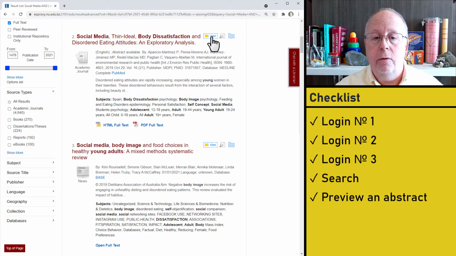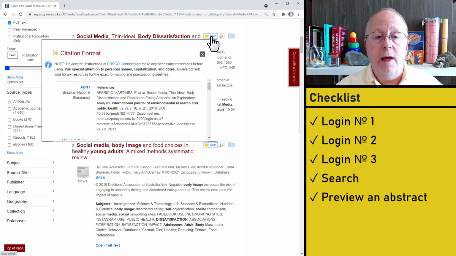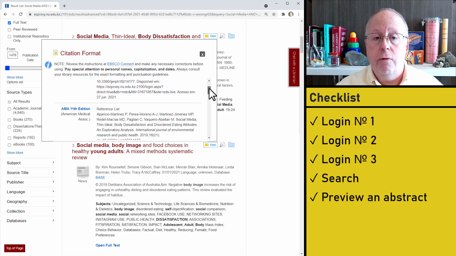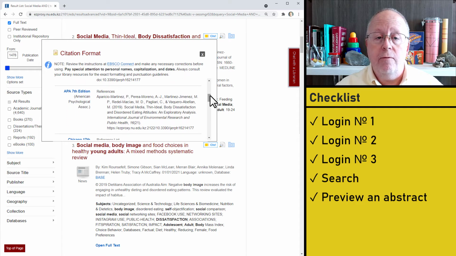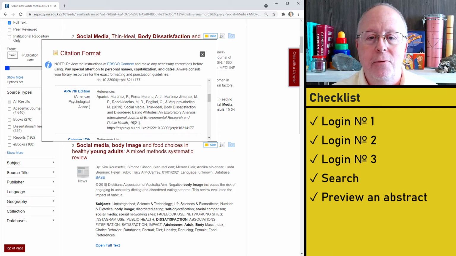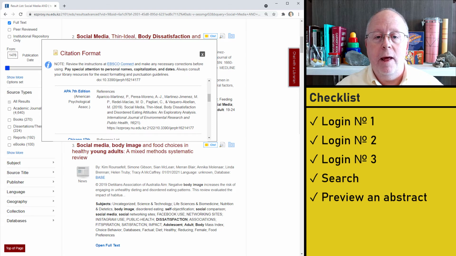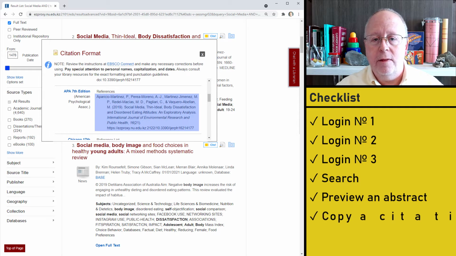For trick number 2, I'll click the citation icon. This brings up some data that you can use in the references section of your essay. As you scroll through the list, you'll find references formatted for 10 commonly used documentation systems. These include Chicago style and MLA. For our class, you want APA style, which is 3rd in the list. In theory, you should be able to copy and paste this right into your references section. And sometimes that will be true.